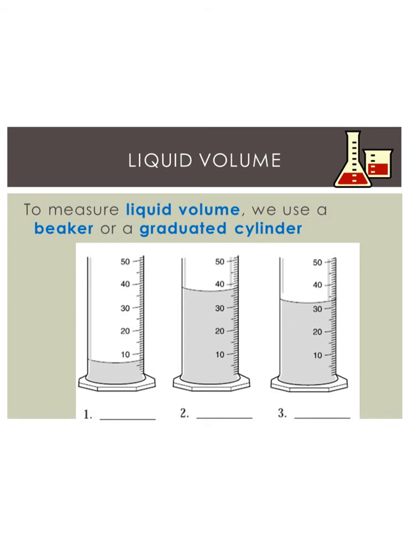This first one, we see that this line doesn't even go all the way up to the 10. And one thing to remember when you're measuring with a graduated cylinder is you want to put it on a table and then put your face down kind of at the same level as the liquid, so that way you're not looking down on it or up at it. You want to get a clear shot at the meniscus, and the meniscus is the curved part of the liquid.